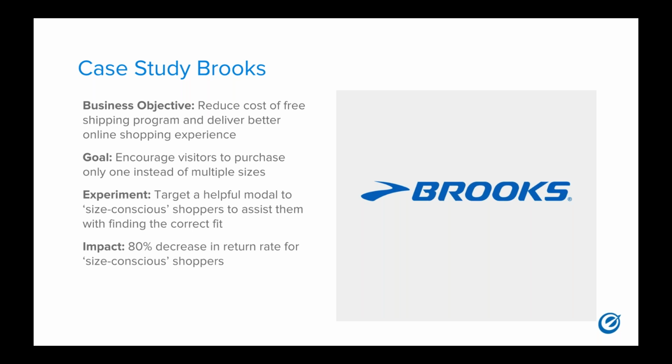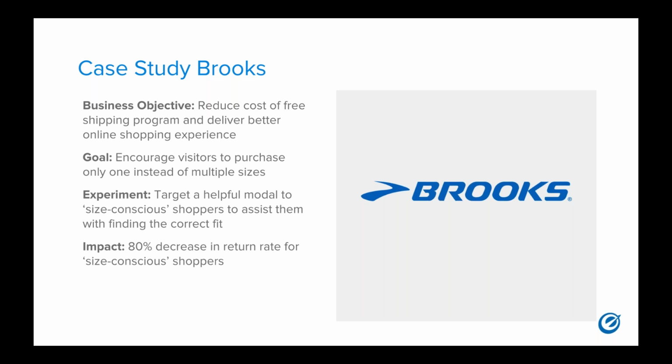Once Brooks identified someone as size conscious, they had this pop-up that would ask them to contact the customer service department, and they could call in or use live chat, and they would try to help them find the right shoe. And in the end, it ended up being a great win. It was a win-win in the sense that Brooks was able to drive down the return rate about 80%, as well as increase customer happiness, because the customers really enjoyed the fact that they were able to talk to someone for customer service.